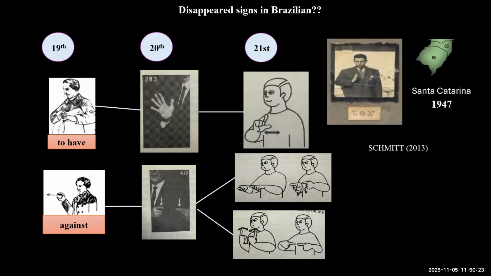And what we found, actually, whilst looking for this, is in a much earlier book, prior to the Oates Dictionary, in a text from 1947, we see the first recorded example of this sign in Libras. So prior to Oates existing, we see this sign existing, which makes us realise that actually this came from Libras and it isn't a borrowing from ASL.